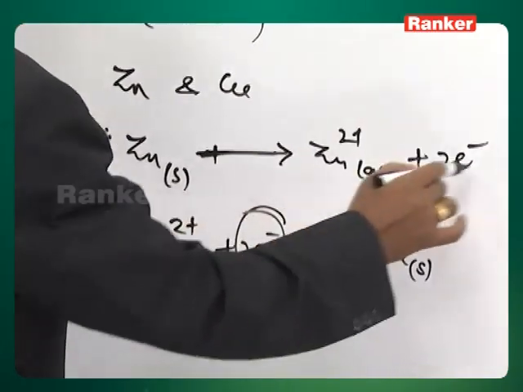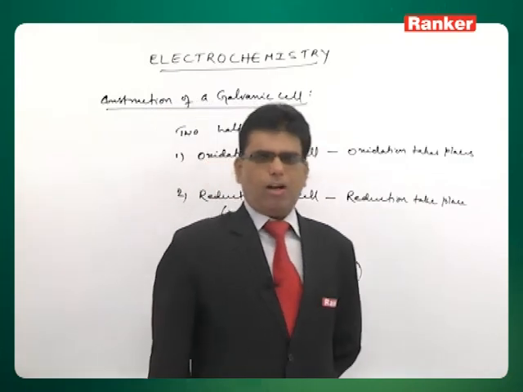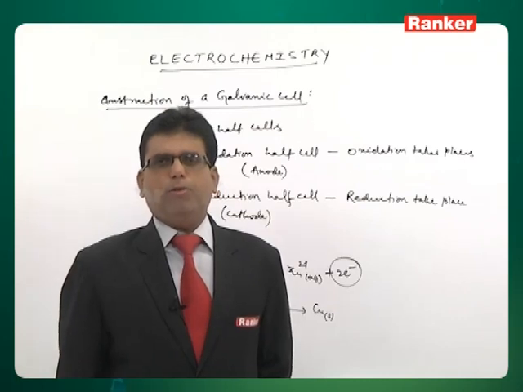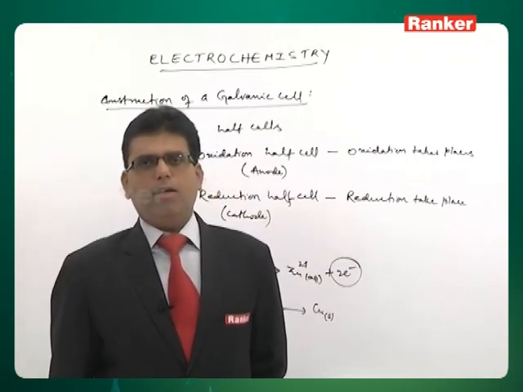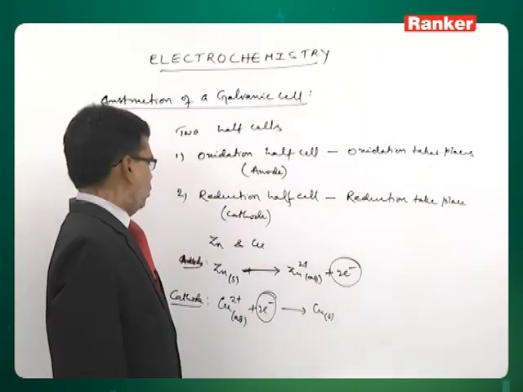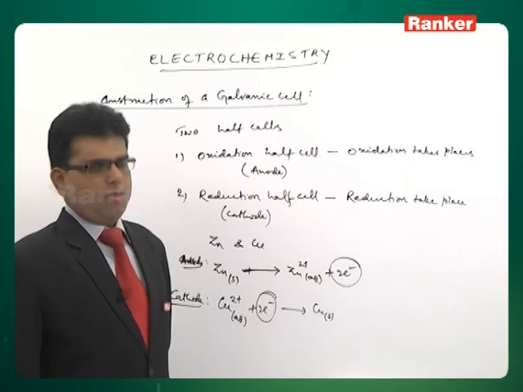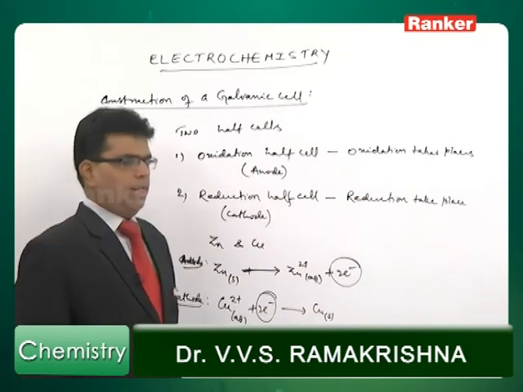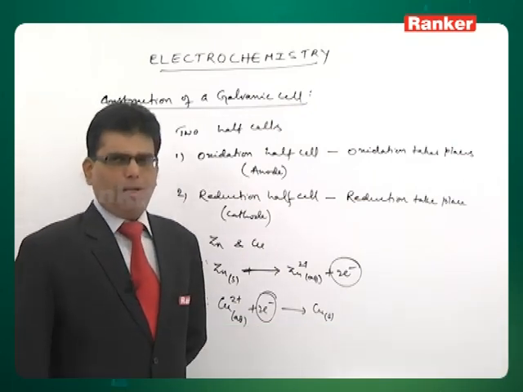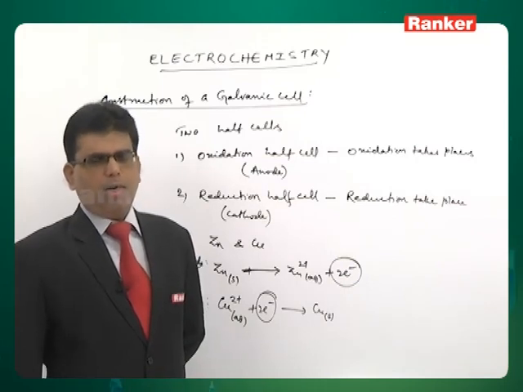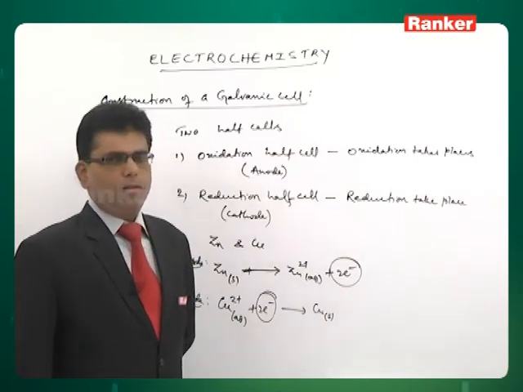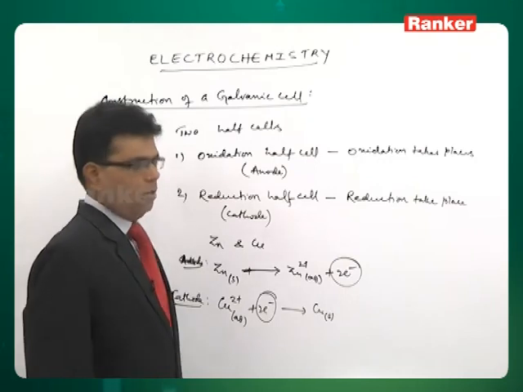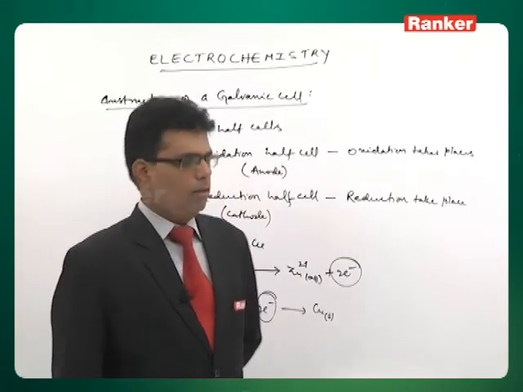So, here it is the electrons that transfer from one electrode to the other. The flow of these electrons is responsible for the electric current, that is, the EMF generated in the galvanic cell. At one half cell it is oxidation, at the other half cell it is reduction. How to make each half cell, how to connect the two half cells, what exactly is involved in this galvanic cell, how it looks, and what more is involved in the construction and working of this galvanic cell, let us see.